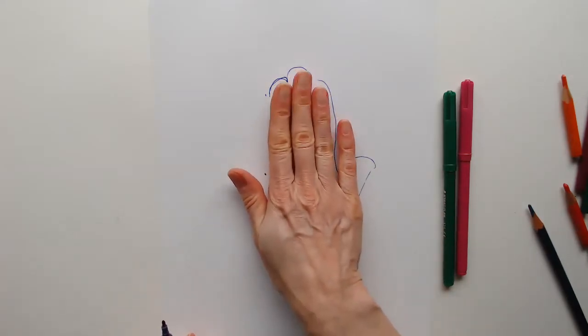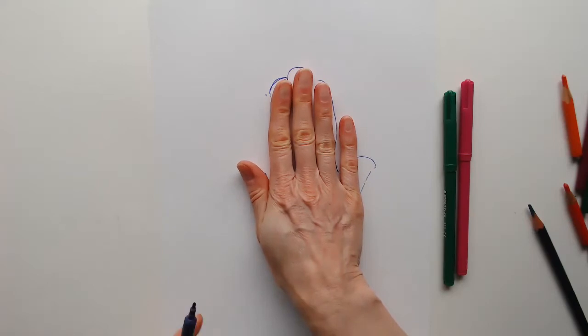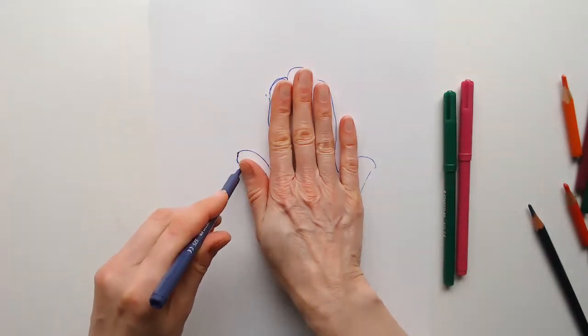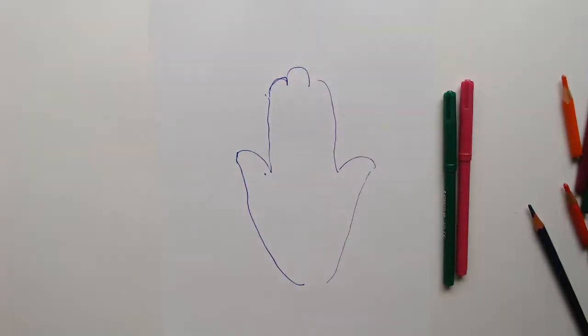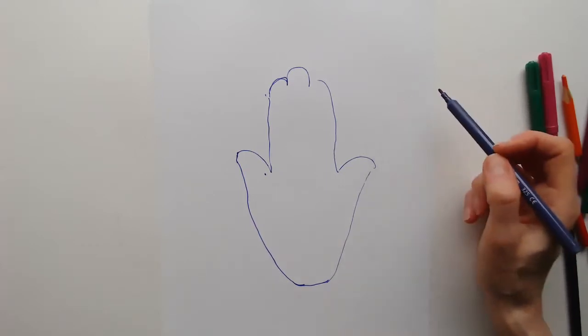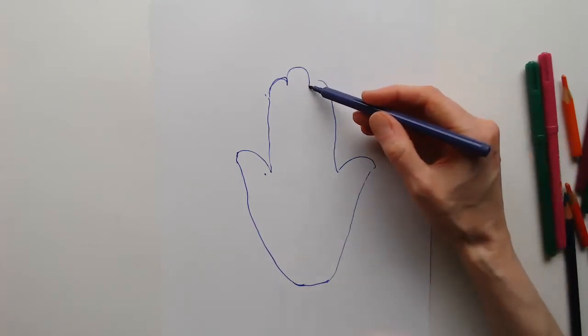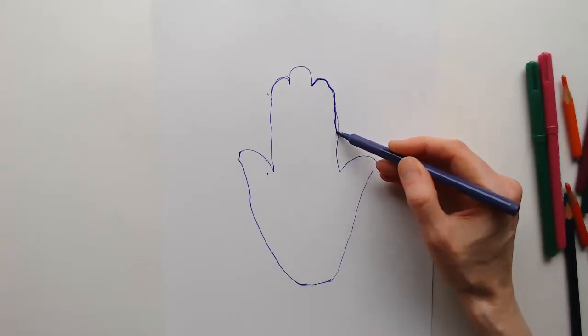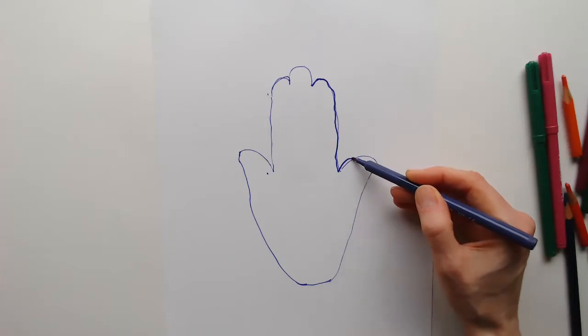So you can draw a symmetrical hand up to here, or you can just put your other hand and draw a similar shape. Continue and connect the two. So now we have a basic outline of a hamsa, our protection symbol, with your own imprint. And right now we can start adding some neurographic lines.